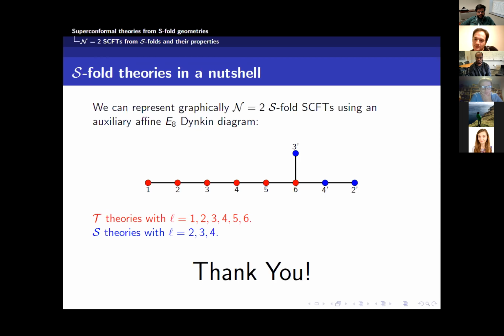Oh, that's cool. And actually leads me very nicely into my next question, which is, so you said that all of the rank 1 theories, the rank 1 N=2 theories, are produced by this method of S-folds with and without torsion. Is there a counterexample at rank 2 which is not produced in this way, or is it just that the rank 2s are not well enough known to say?